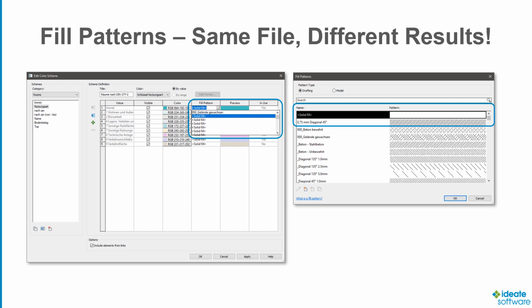In part of our little discovery of creating Style Manager, how does this happen? So this is a color fill legend. That is a color fill legend that's actually showing you multiple solid fills. You can't even create a solid fill pattern. When you try to create a pattern called solid fill with the same name, it's like, no, no, no, no. How does this happen? Anybody want to guess?